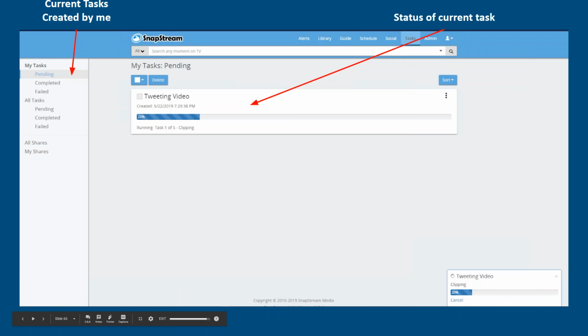And you actually get that as well on the bottom left-hand side, with that screen that wouldn't load. You see it on the bottom of the screen here. You'll get that hovering over you all the time, and you can see exactly where your task is. So in this example, you can see that it's in the clipping phase. And you can go and see on your left-hand side as well any completed clips, pending clips, or failed clips. And you can see other people's pending clips as well.